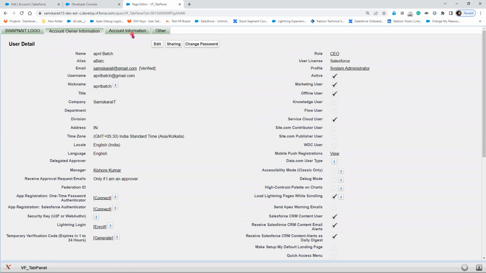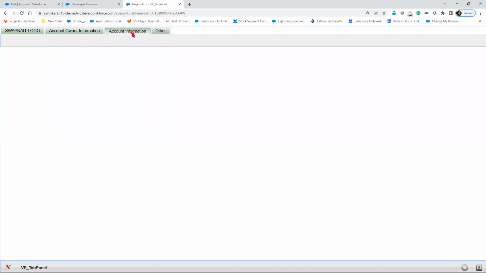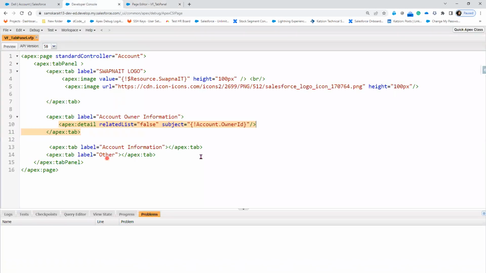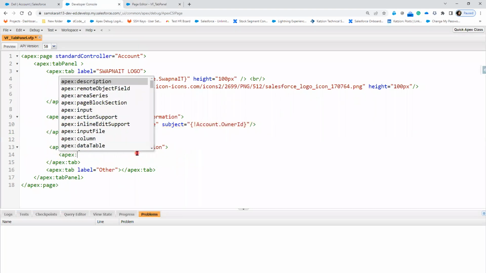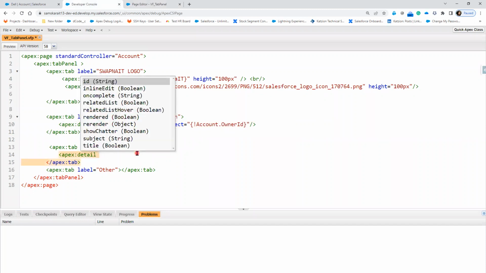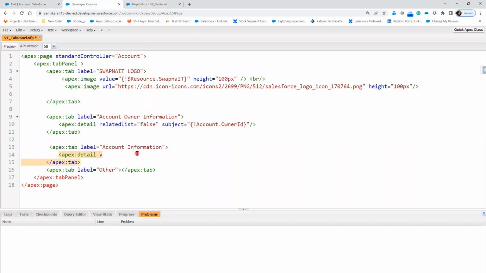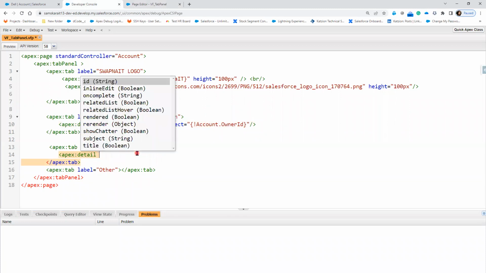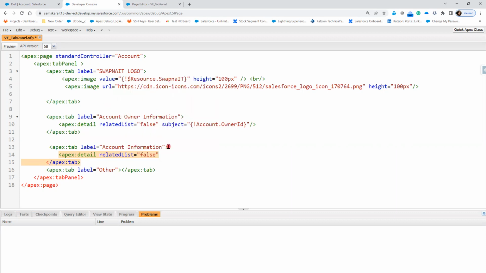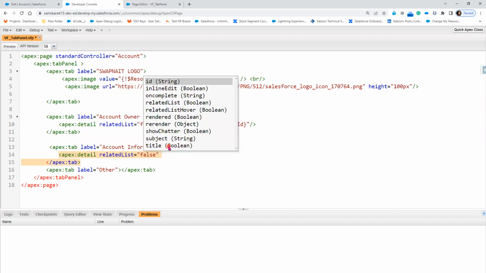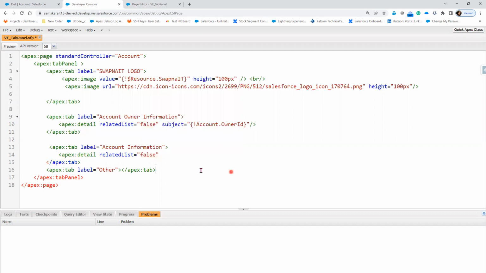Now, for example, if I wanted to display the account information, let's go ahead and implement. Here for the account information, I'll say apex colon detail, and here I'm going to specify the value equal to, let's say, related list equal to false, and then we'll not specify anything else here.